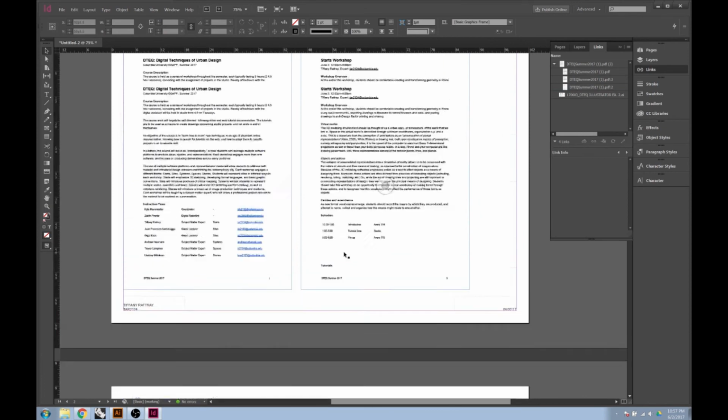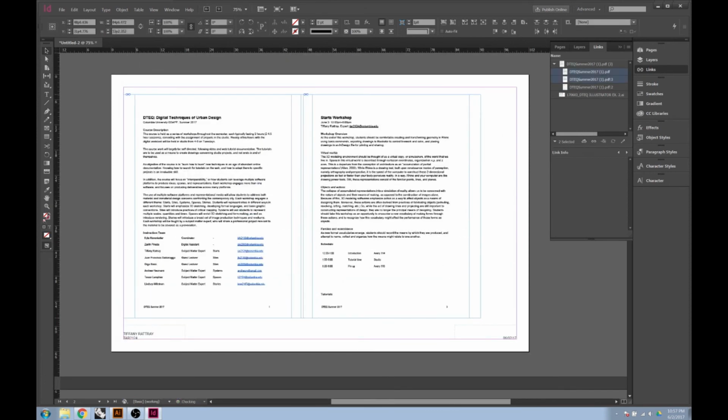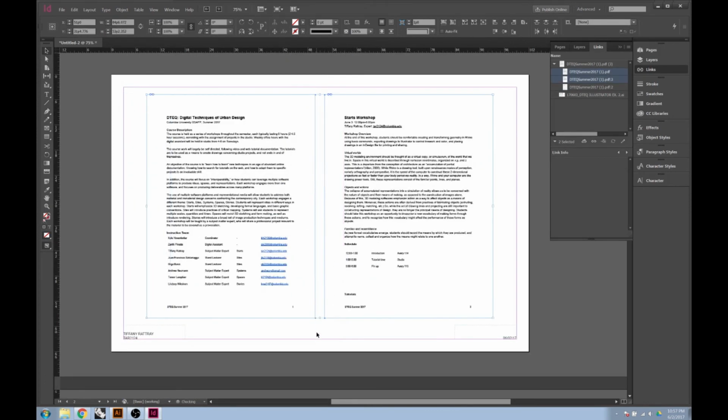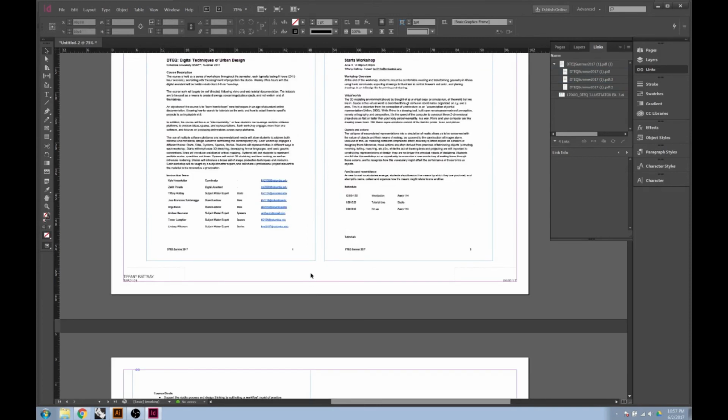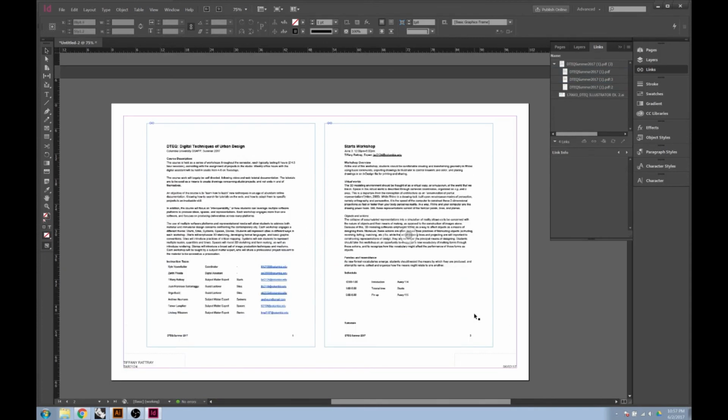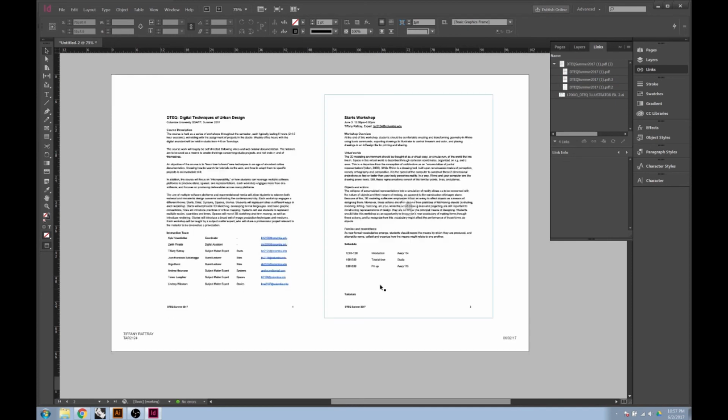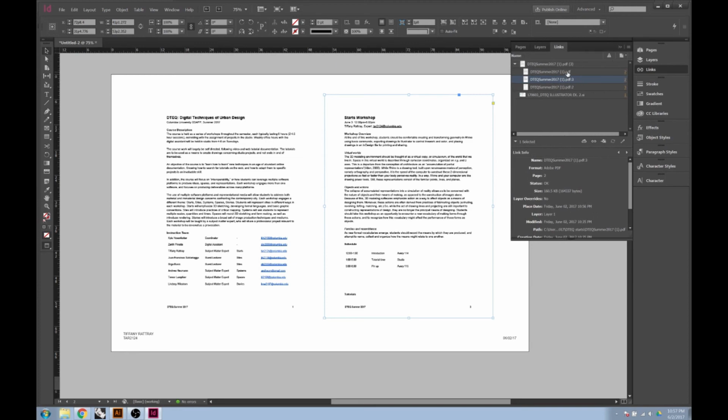So now you have all these pages in here. You can format them as you want. Maybe you want them centered. And I'm going to click W to preview. And you can see your PDFs are in here. And now when I go up to links here, you can see that each page of this PDF is linked.